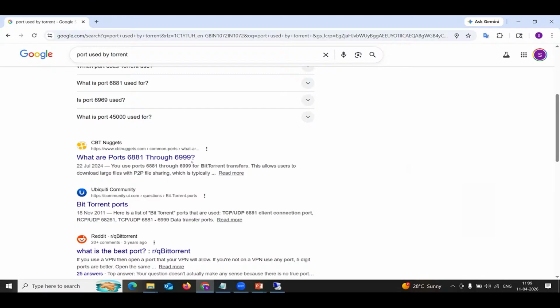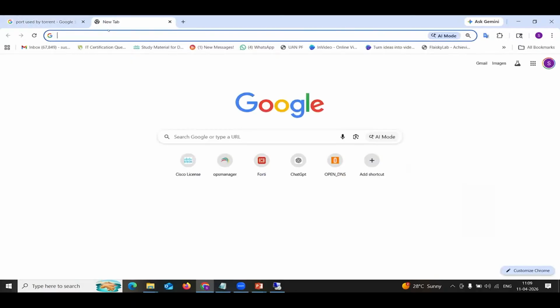Now, it can be TCP or UDP, anything. It can be either TCP or it can be UDP. But you know what? This torrent application is a very clever application. Understood? Why?